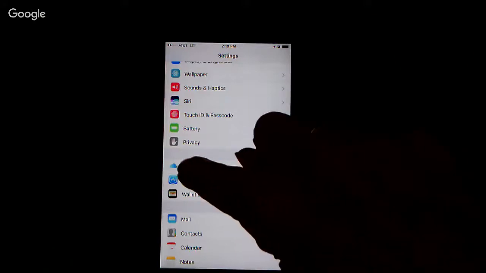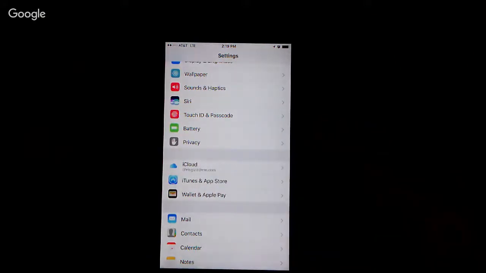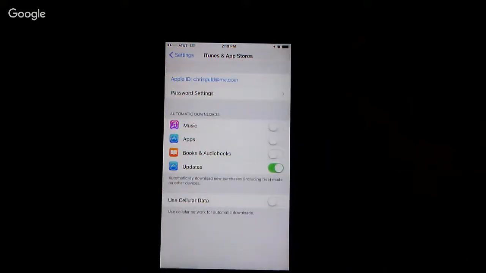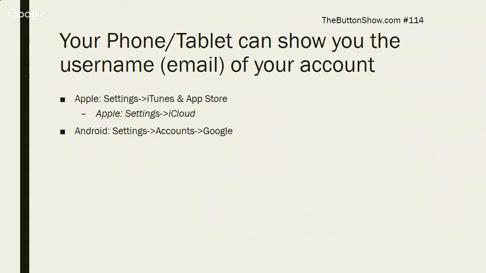So iCloud says chrisgould@me.com, and iTunes and App Store says chrisgould@me.com. That is the account, the Apple ID, that is attached to this phone, and I need to know that in order to go to the App Store and get anything. Now let me show you on the Android.